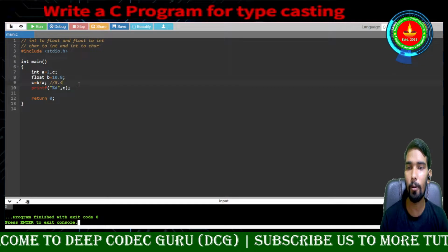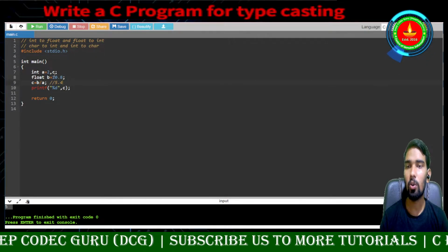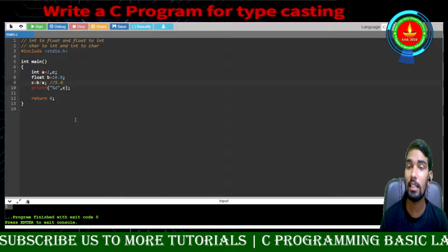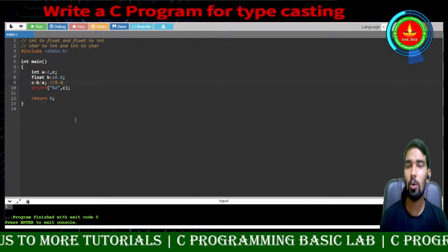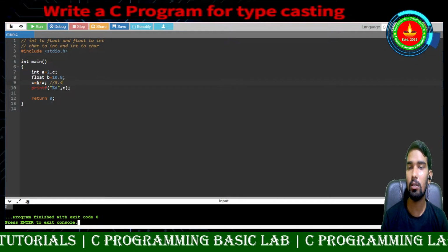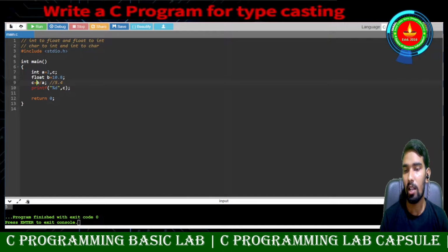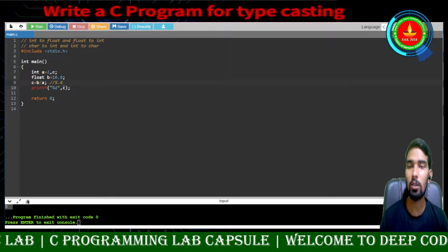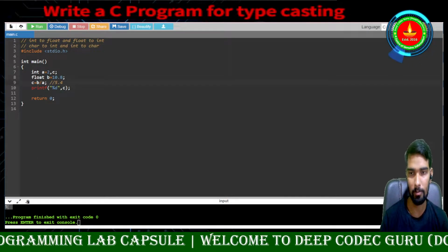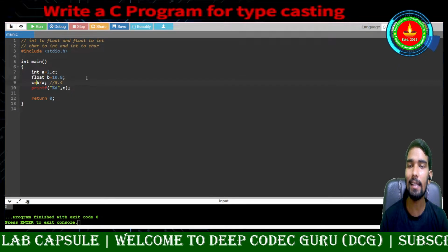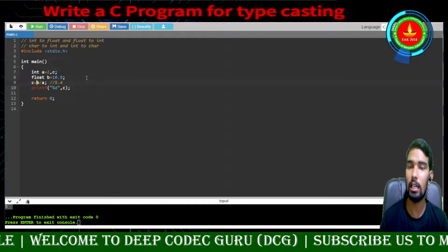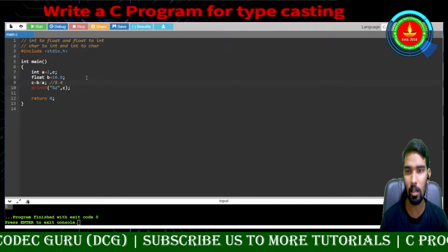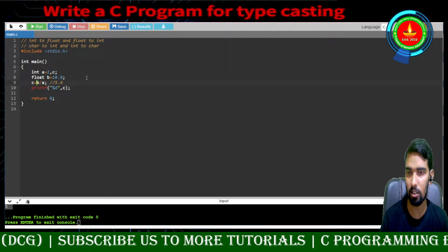That 0.4 is lost. So what is happening here? Here it is happening like typecasting. So this is doing the typecast from float to integer type, and we are losing the 0.4 value. This is an online compiler, so some compilers even include explicit typecast also. So it all depends on compiler to compiler.